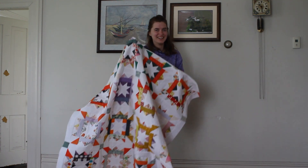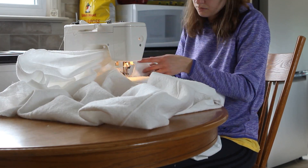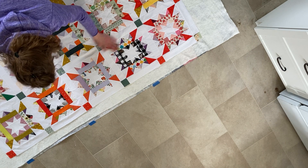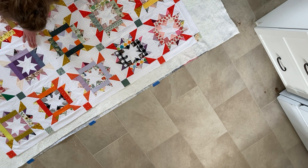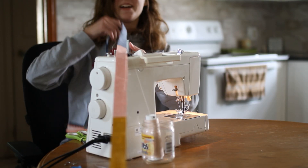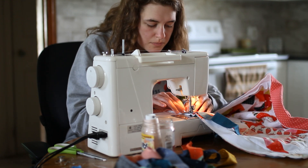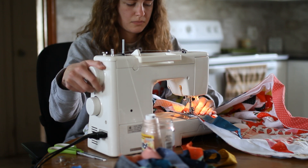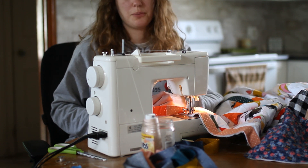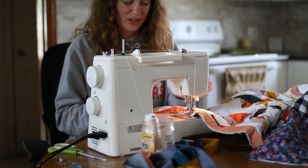The floor is kind of slanted in this house. The last time I did this, I made a joke about my feet — I remember that. I'm wearing socks and shoes now so you can't see my feet. I have a spot here — I kind of messed up when I was quilting, so I had to tack it down a little bit. If I don't talk about it, it doesn't happen.